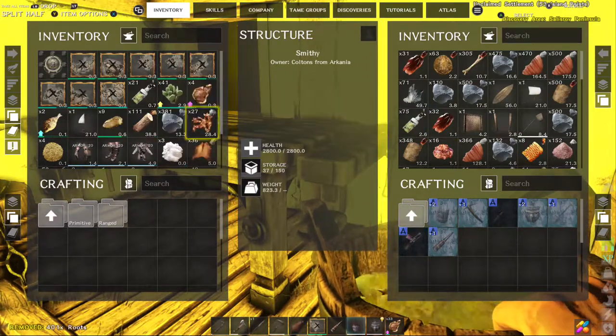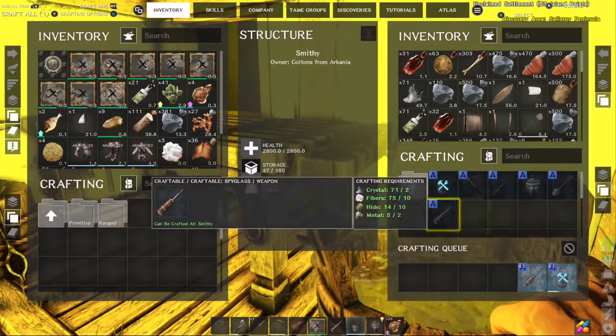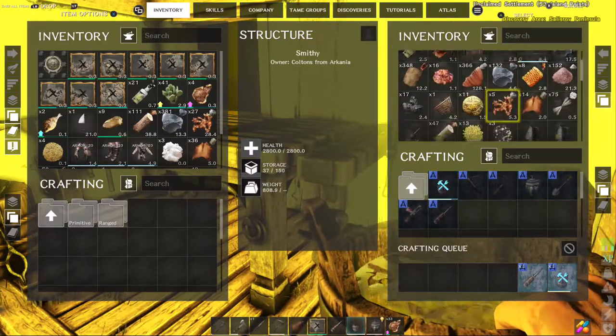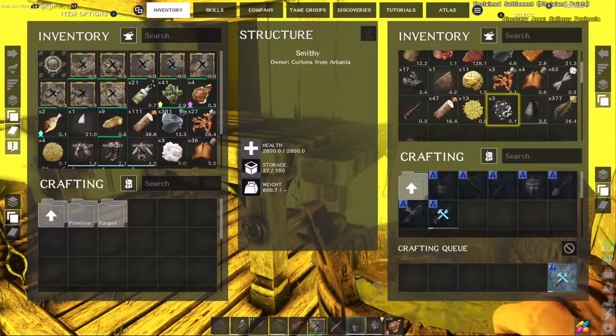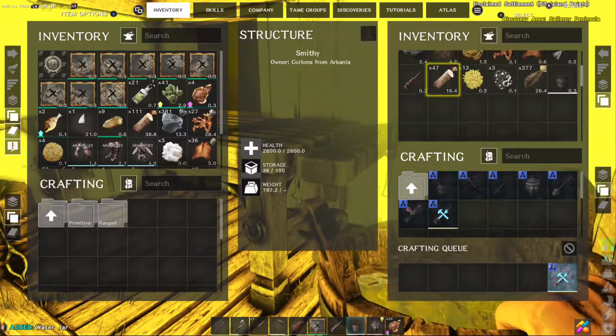Do you want me to make one for you? Yeah. I'll also make you a spine glass. I already have a spine glass. I want to take your water jar though. Where's the water? Oh, is it in there? Oh, it looks like a flagon sort of thing.